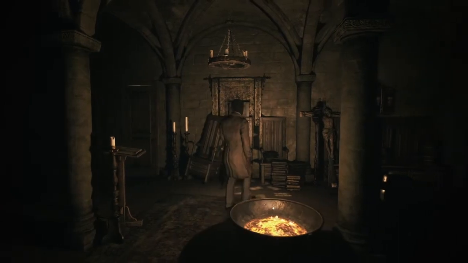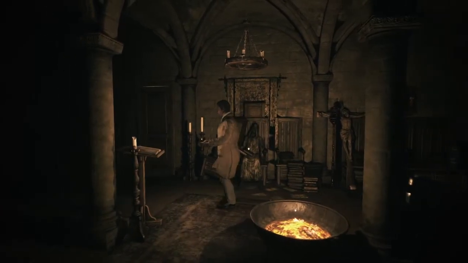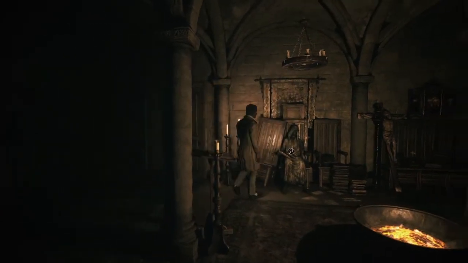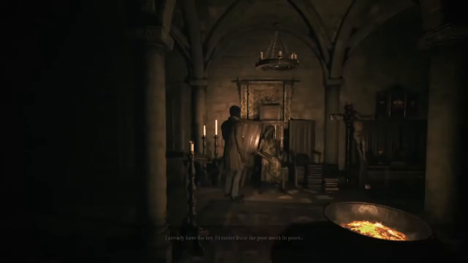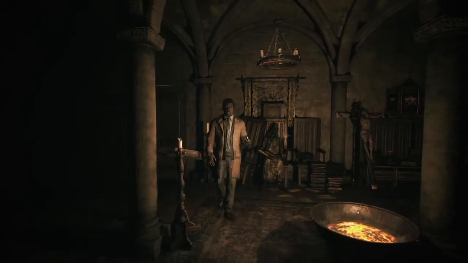I need this for the greater cause of humanity. Okay, I'm not just taking your key. There's a reason we need to do this. I already have the key. I'd rather leave the poor monk in peace. Yeah, you can just hang out there.